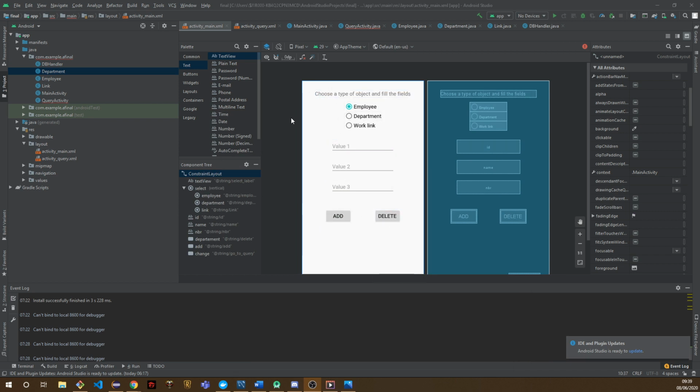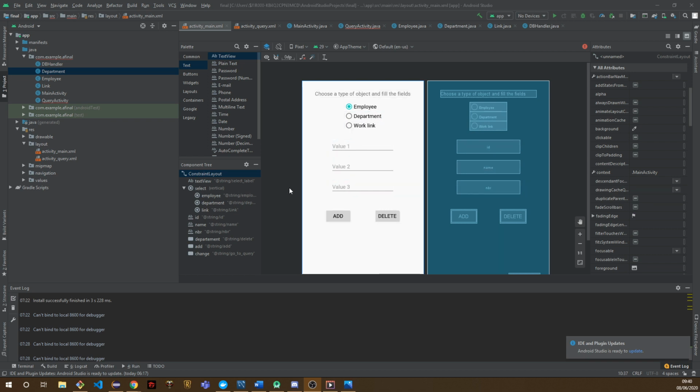So here is the application. We have a first view, the main activity, where we choose the type of object that we want to insert or delete: employee, department, or the work link. Here we fill in the values.